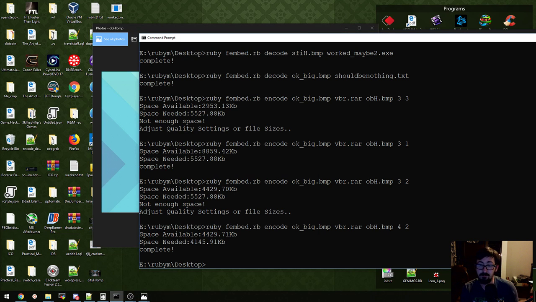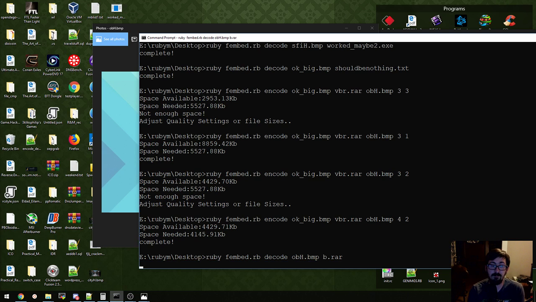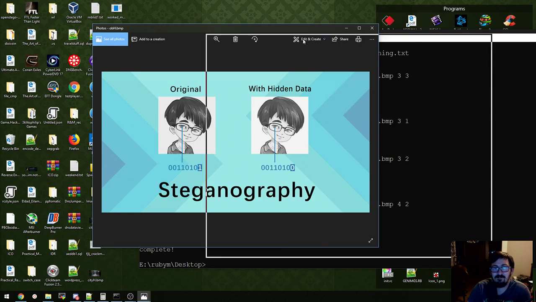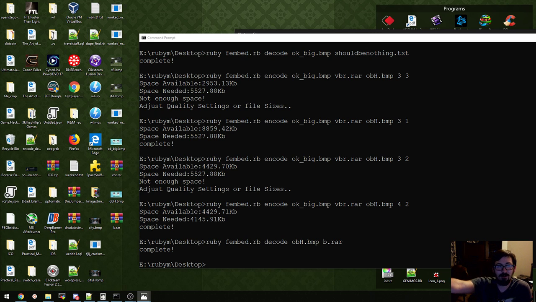And if we decode, and this was, let's just call it B.RAR. It's going to take just a little while. Back in my HBH days, I remember steg type encryption, but I never implemented it into any of my work. I never did either back when I played with it, and that's why now I'm like, you know, this is kind of fun. I'm thinking that no matter what image I ever put out there, there's going to be something hidden in it. And you'll see that now we have a B.RAR over here that came out of this.